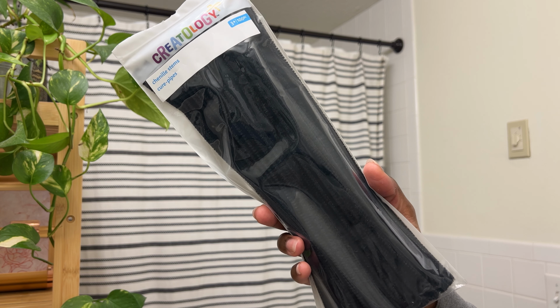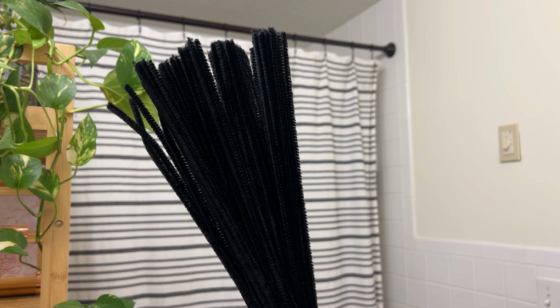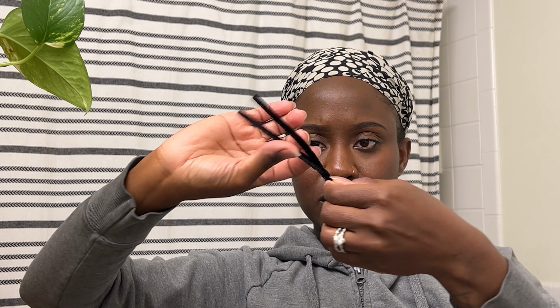And now I'm taking the pipe cleaners that I got from Michael's. I'm going to be prepping them before putting them in my hair. Came in a pack of 80, I think, for like $4. And a tip that I have is that if you want to use the pipe cleaners as part of a style, make sure it's the same color as your hair, because it's going to just look crazy if you are wearing mismatched. Well, for me anyway, I want it to match my hair color.